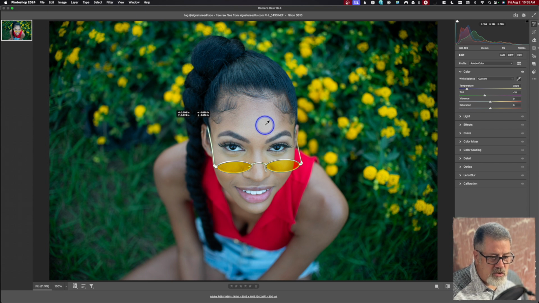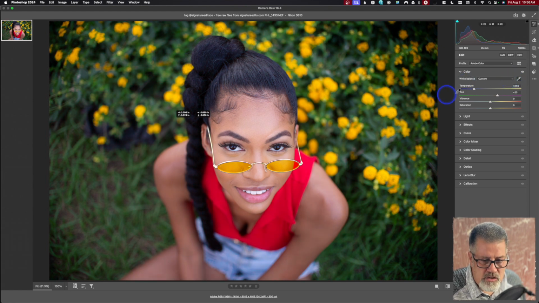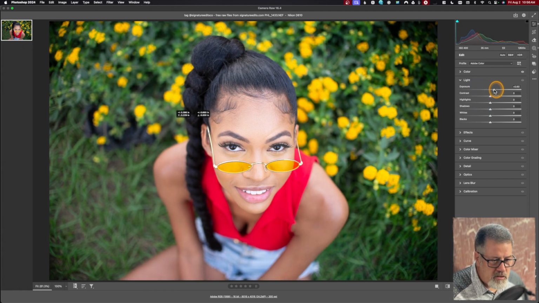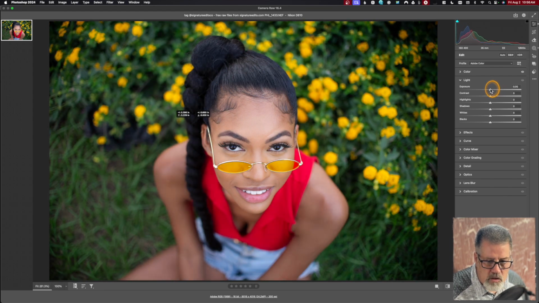So it's trying to do this, but in this case, it should be warmer because we shot later in the afternoon and we want that golden sun. So the white balance doesn't really work in this situation in photography too well because it does weird things. So I'm going to hit that Command Z and undo that. Okay, and we're going to get rid of that magenta because that's driving me nuts. We'll adjust this one a little bit here. So that's color, okay? When we click on light, which is our next important adjustment, we have exposure, which is overall exposure. So to the right makes it too bright, to the left makes it darker.